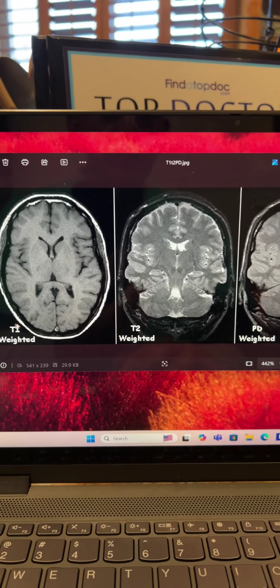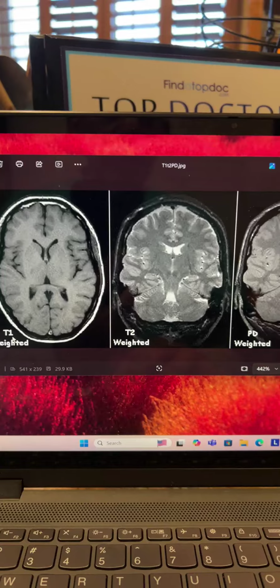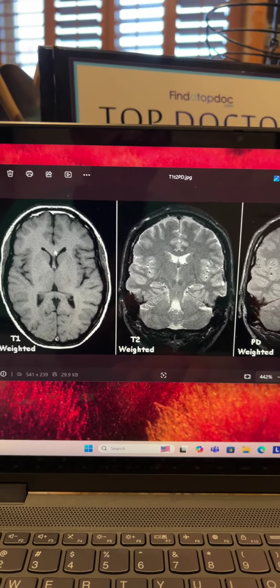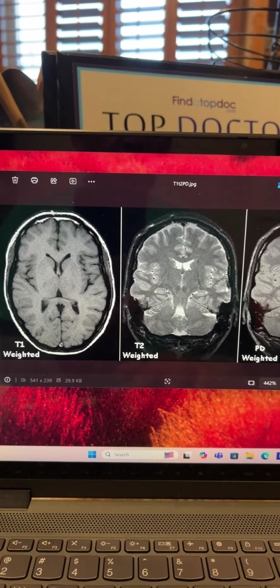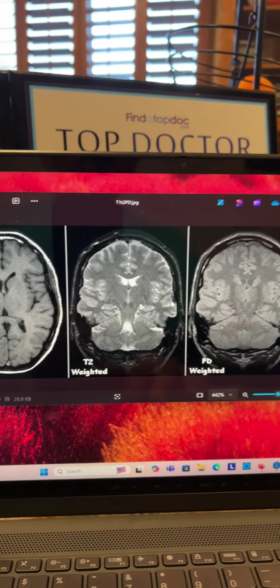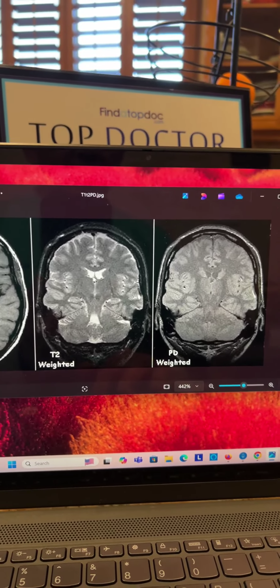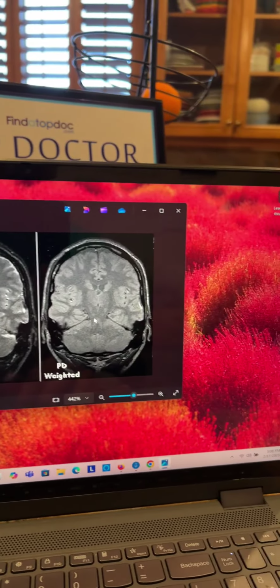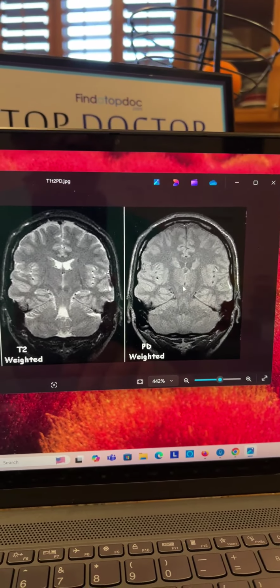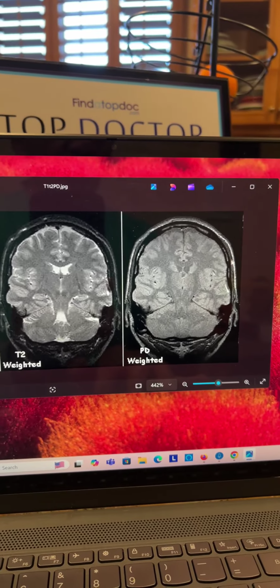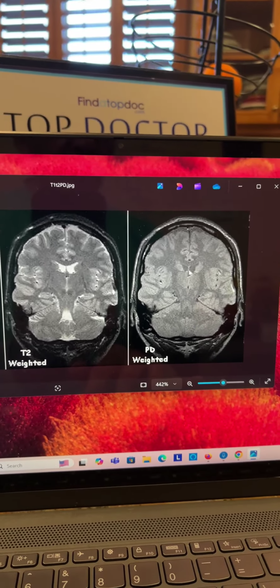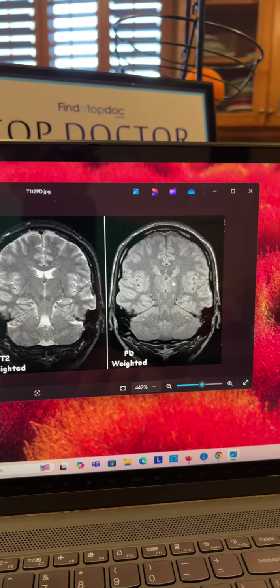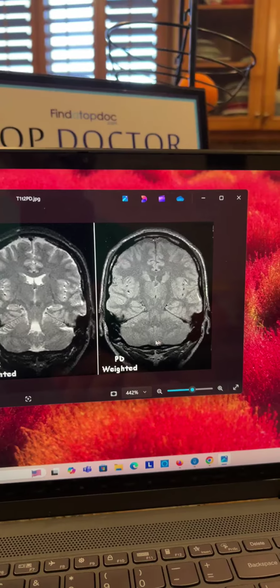So the T1 weighted images basically have parameters that make water look black, okay, and make fat look bright. And the T2 makes water look bright, fat looks black, and the proton density sequence is kind of somewhere in between, where fat could still be bright and the fluid is not completely bright or black. This sequence is used because it's very rich in signal and it's very good for anatomy, especially for joints.